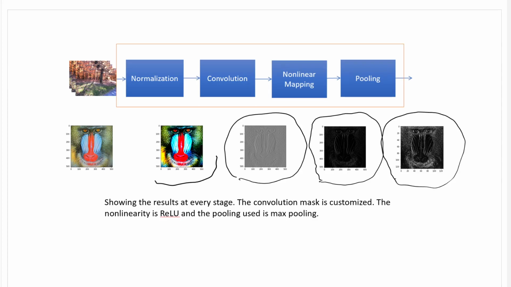If you look at this output, you can see that it is highlighting some of the characteristics that are present in the input image. So basically, you can say that some kind of feature extraction has been performed. Typically, in deep learning networks, you will not have a single feature transformation stage, but you will be using several such filters to extract multiple features. That way, you will be able to extract a number of attributes, properties, or features from the input image. And of course, these features will be learned specific to the task that you want to perform. So that's the basic idea of a single feature transformation stage.